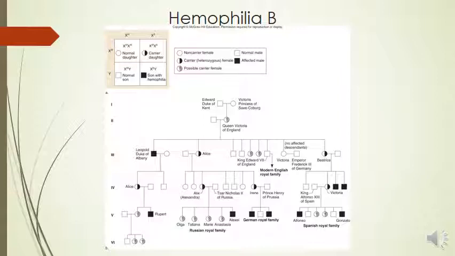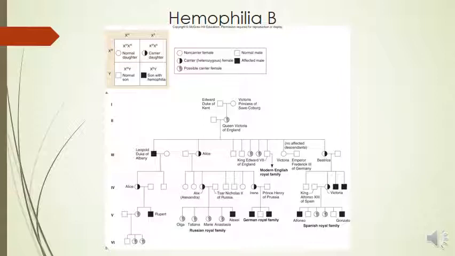Part B shows how the mutant allele arose in one of Queen Victoria's X chromosomes and then passed to other members of the royal families of England, Germany, Spain, and Russia. The Queen either had a new mutation or she inherited it. Either way, she passed the mutation to carrier daughters and one mildly affected son.